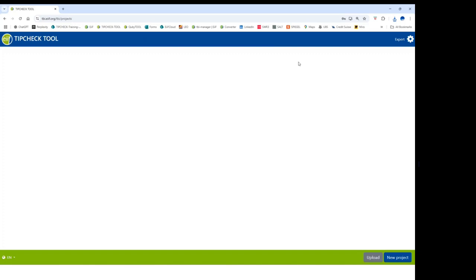So please never forget to back up your projects whenever you're done with the job you do, or even if you take a longer lunch break, it's good to make sure that you have backed up your project. The same for the TIPCHECK on site. When you did, let's say, 20, 30, 50 components and you make a break, make sure that you back up your project and you save it somewhere safely in the cloud, so that if you drop your mobile device, tablet or phone, or something happens with your browser cache, you make sure that you can upload, which I will quickly do now and just demonstrate.